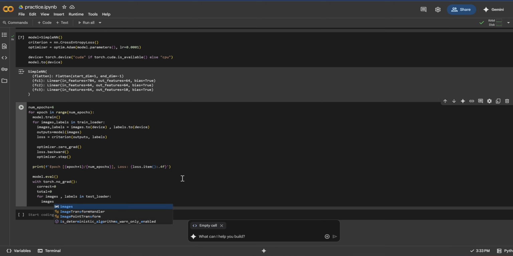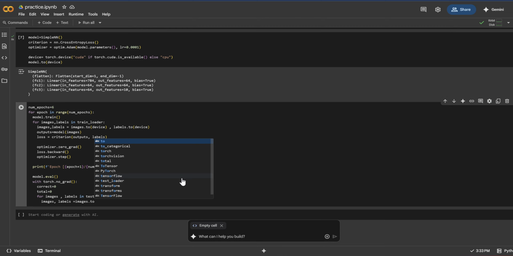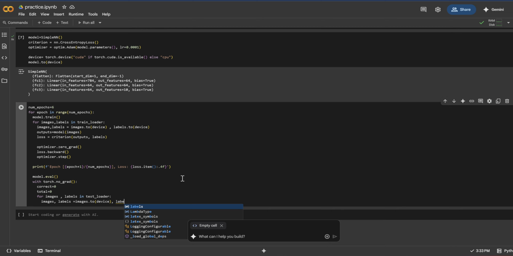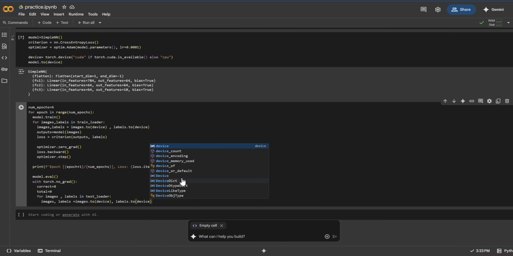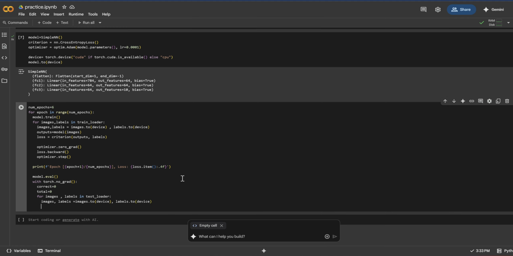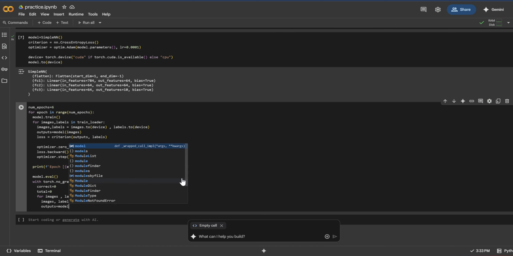Images equal images dot to device, labels equal labels dot to device, and then we get the output: model of images.